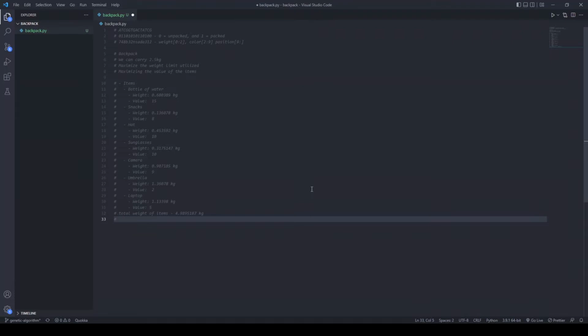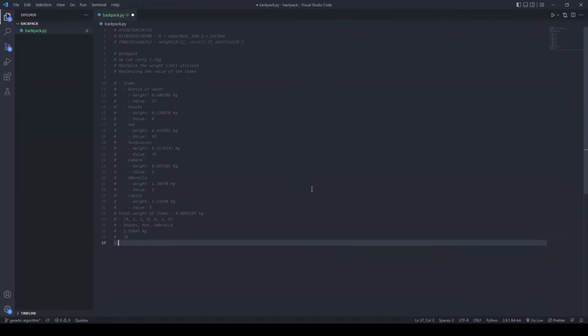So an example combination would be like 0, 1, 1, 0, 0, 1, 0. So in this case, we have snacks, hat, and umbrella. Total weight is 1.95045 kilograms, and total value is 20.